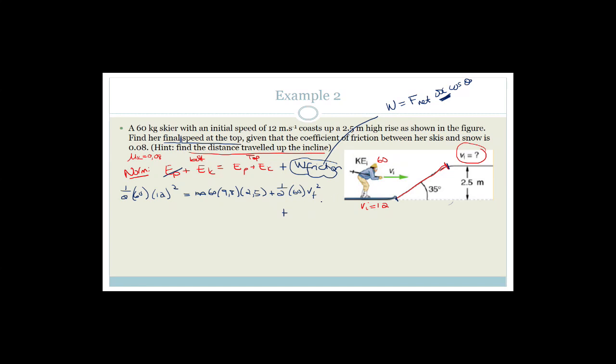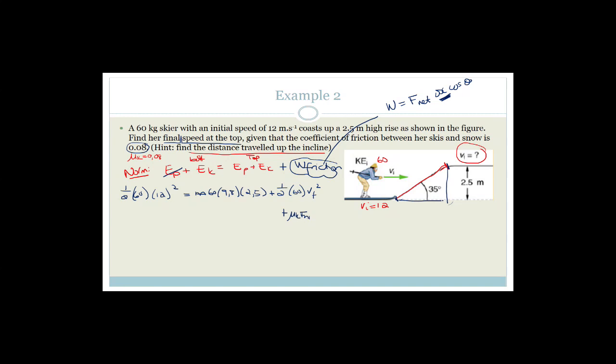Well, first of all, you need to remember that the coefficient of friction is 0.08. Okay, so it's going to be mu k Fn, right? Then it is going to be delta x, which is a distance, which is, what did they say it is? We need to work it out. Okay, so we need to work out delta x, and then we'll worry about the cos theta in a minute, if we need to worry about it. So then, mu k Fn, we need to work that out.